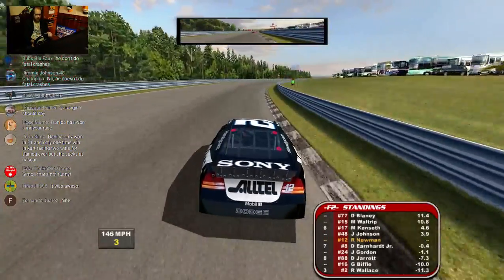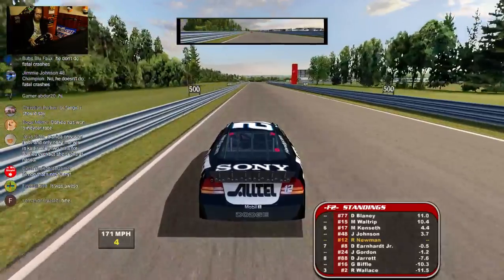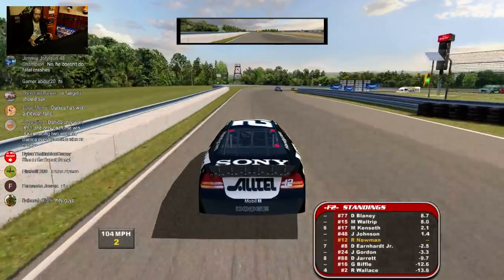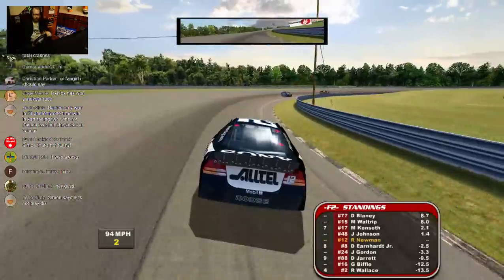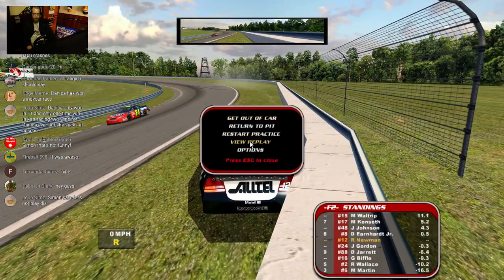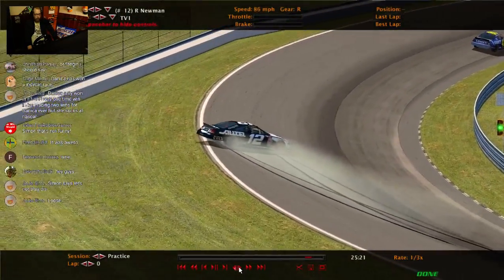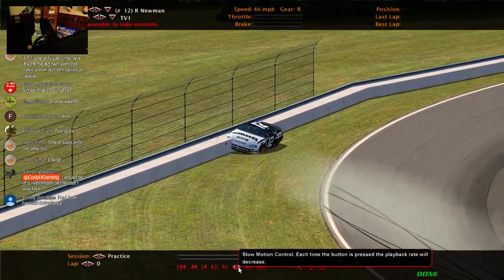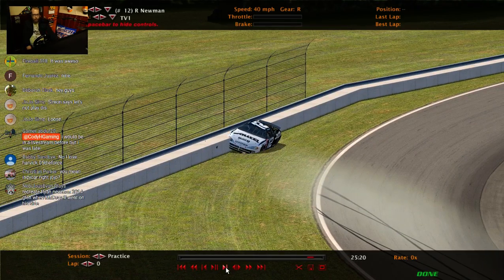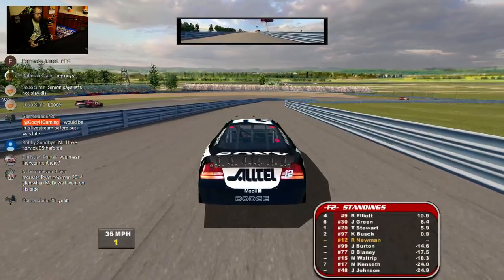So once again, I'm gonna just go right through the chicane because I can get a better angle into that turn for the purpose of this reenactment. I do it that way. Almost. I just need to hit it at a hard enough, right enough angle to get up on my side initially. Like, right there was close. And then, hopefully, if I am able to clear that tire wall, the momentum of the car will take care of the rest of pushing me all the way up on my side.